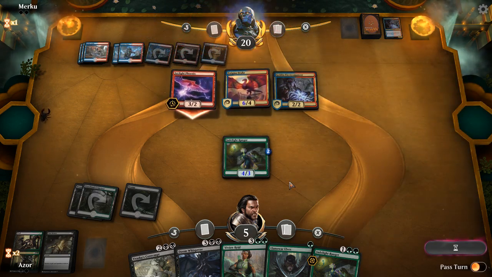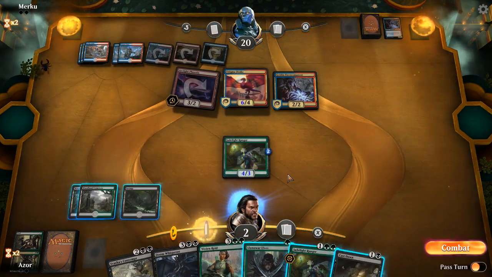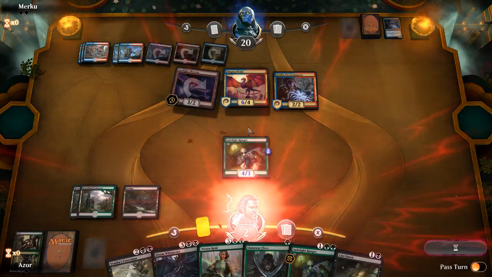Enigma Drake. Opponent gets in for 3. We have to kill 2 creatures this turn, which is impossible. Move it up.